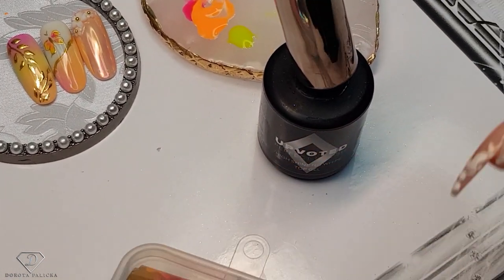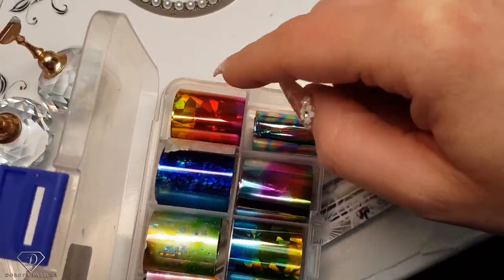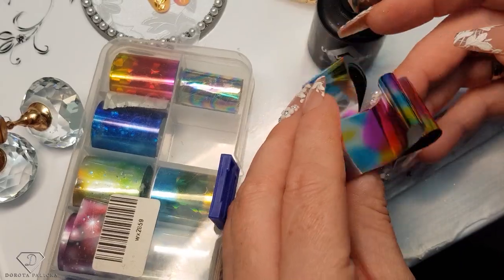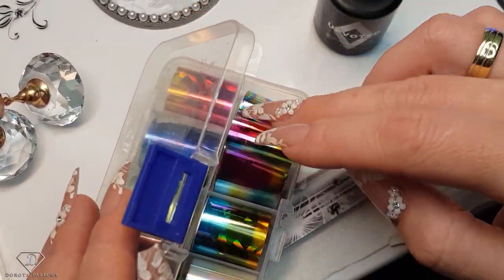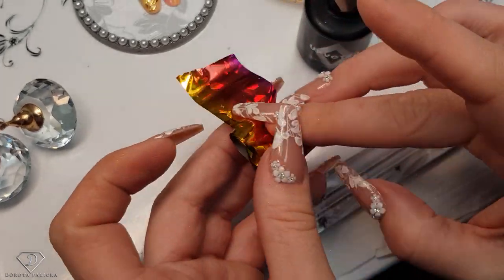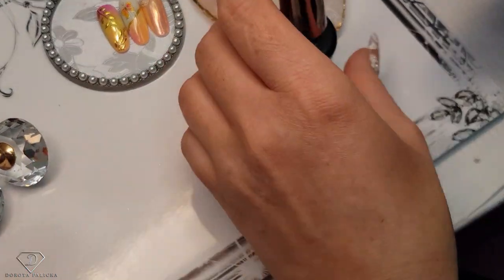I don't want it to be exactly the same like the other one, so I've got a mixture of those ones. And I quite like this one here because we could achieve a nice orange color. Let me see if I get away with the orange color here. No. So we have to use this one because that's the only transfer foil which has some orange in it. And I want to keep everything in the same kind of color range, you know, guys. So here we are. The pink one would be still okay as well.